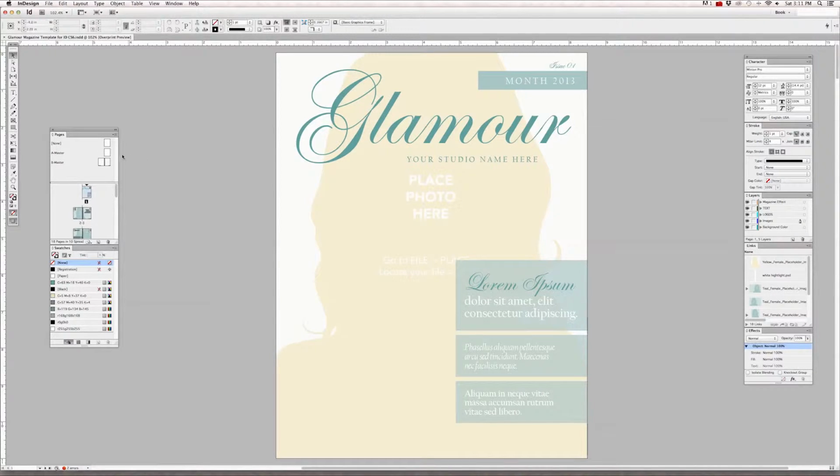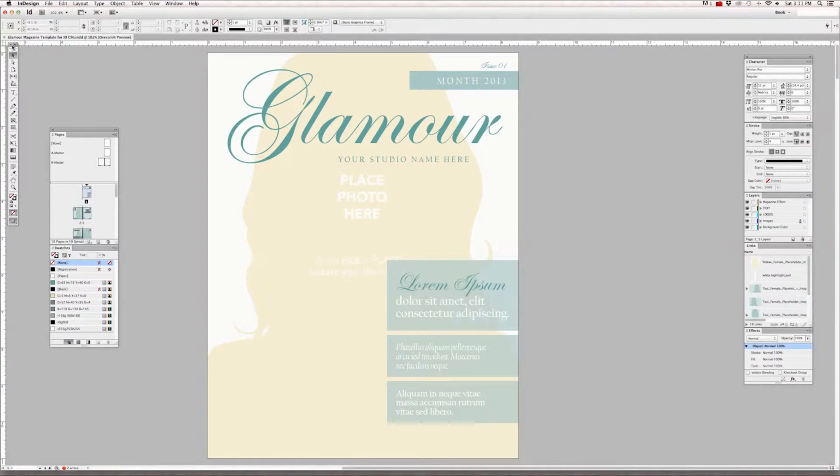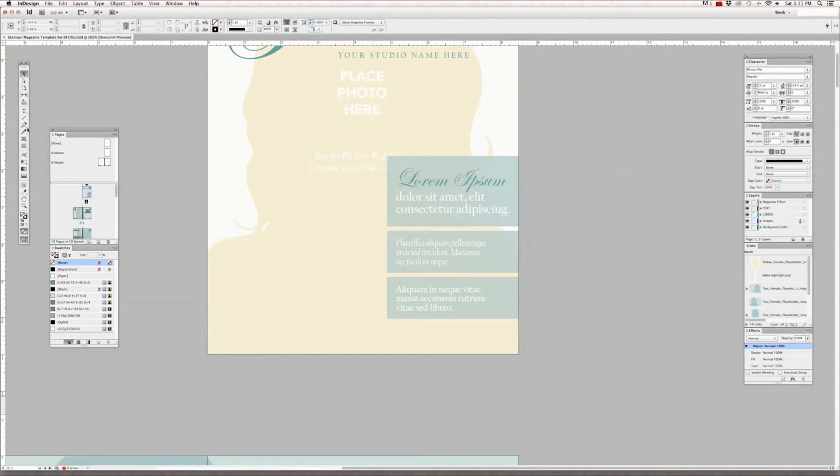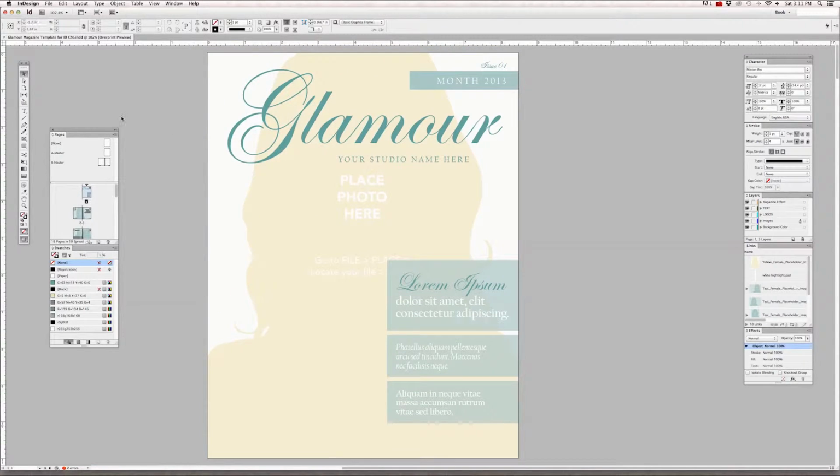All right, just to remind you of a couple of the tools that we're going to need for this tutorial. This is our tools palette, and it's very similar to what you see in Photoshop if you're familiar with Photoshop. Both these programs have a type tool, and the symbol looks exactly the same with a little T to indicate that's the type tool. We're going to be using this a lot, so let's click on that.